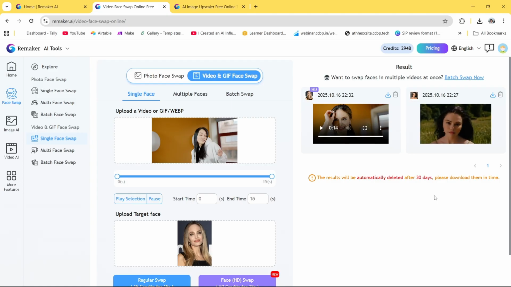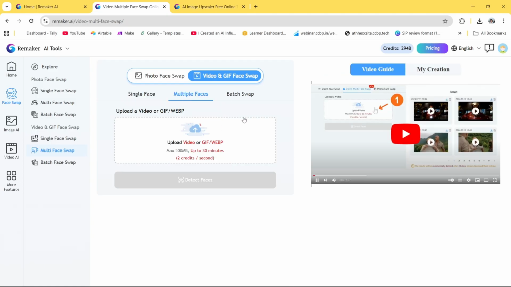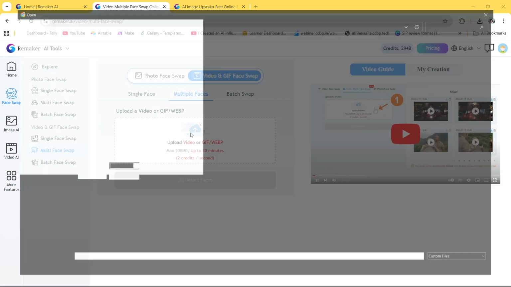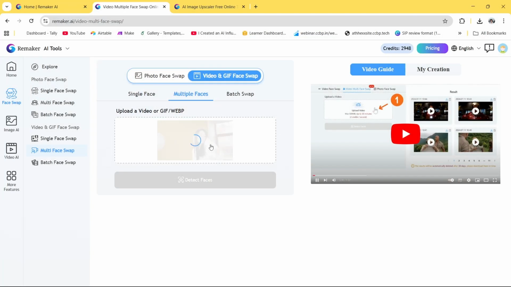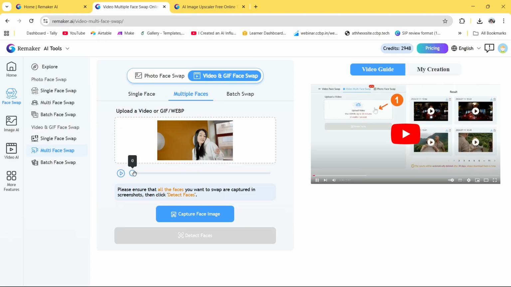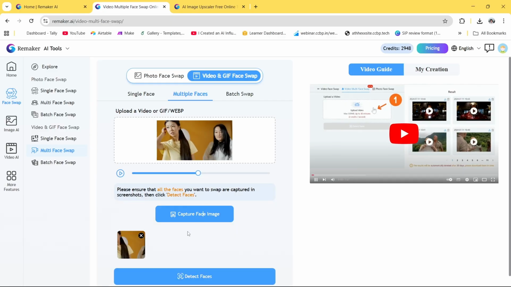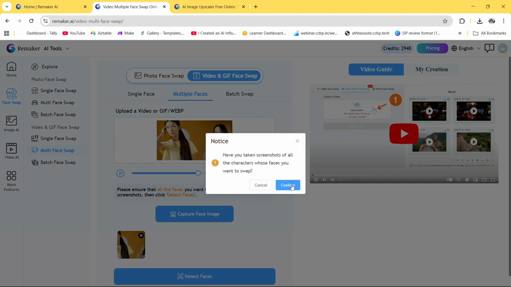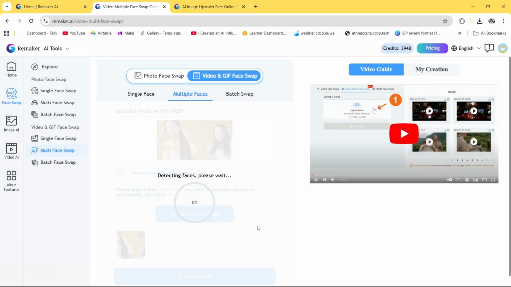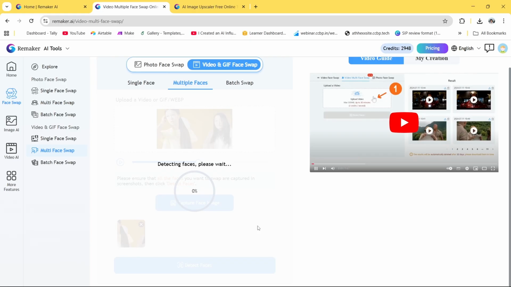And what if your video has multiple faces? Right, if a video has multiple faces, this tool even helps in that condition too. The easiest and simplest option ever possible. I really liked it and I appreciate this tool a lot, because you just have to capture the face image and it will detect the faces automatically. Like, this is something absolutely crazy, just a few seconds and each and everything is done.